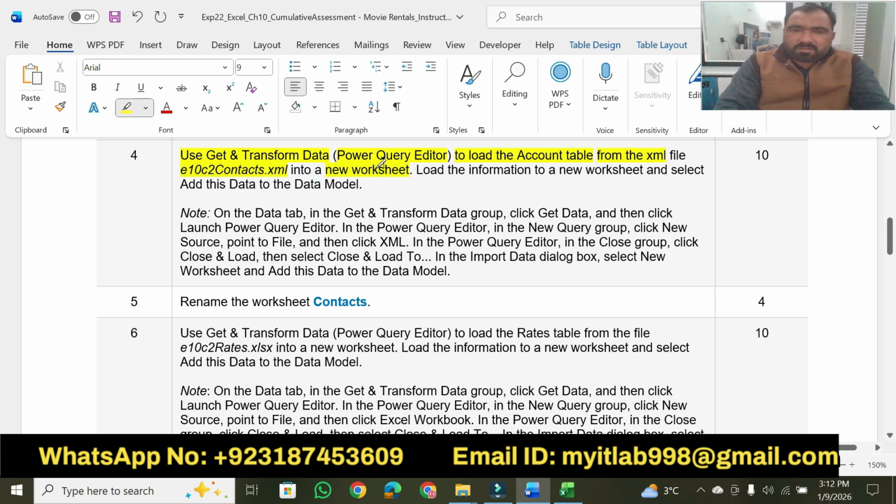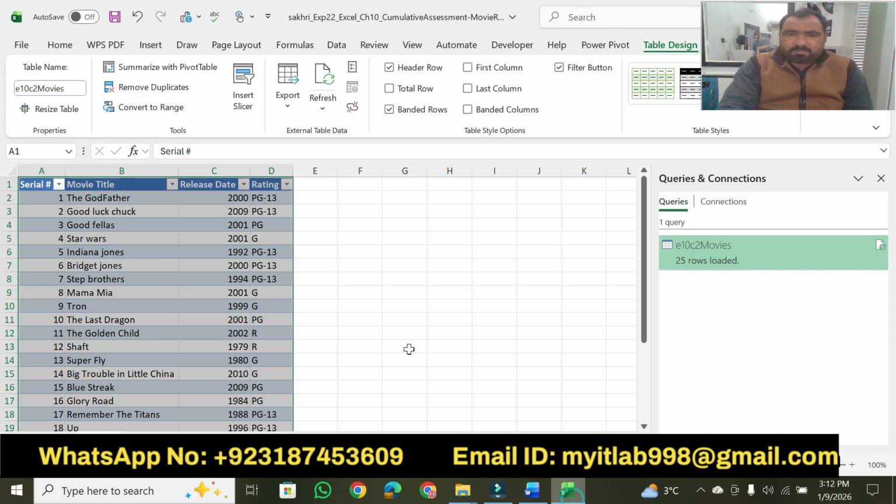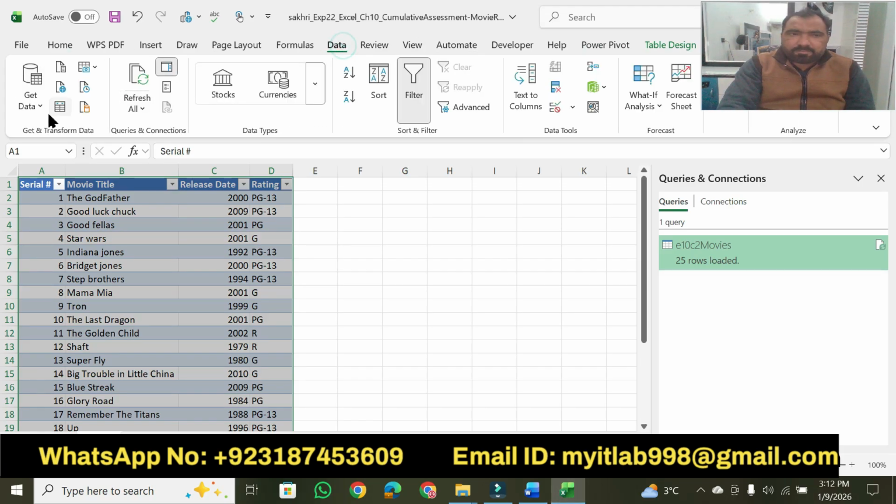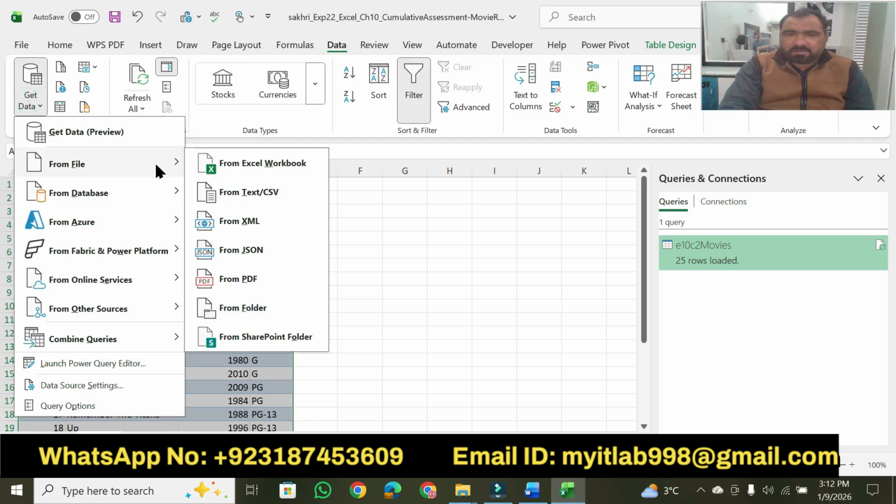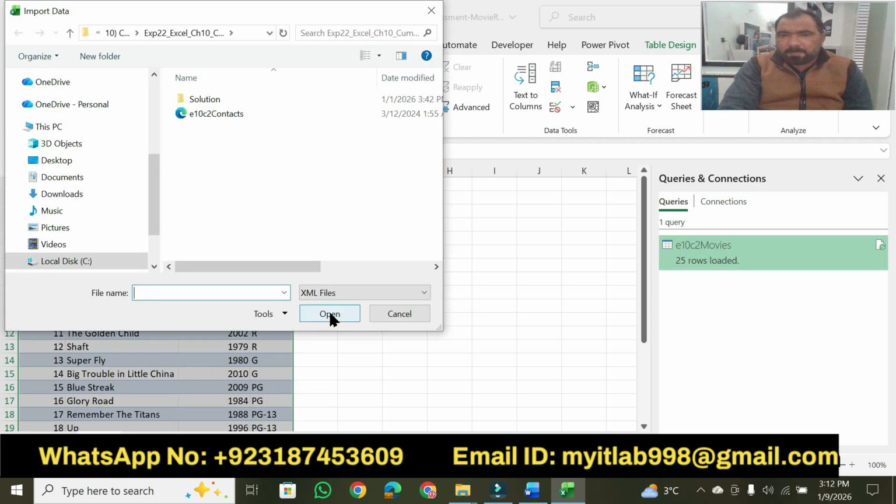Okay, so now we have to use Get and Transform from an XML file. Okay, now we have to go to Data, Get Data from XML file. Yes, from XML file.